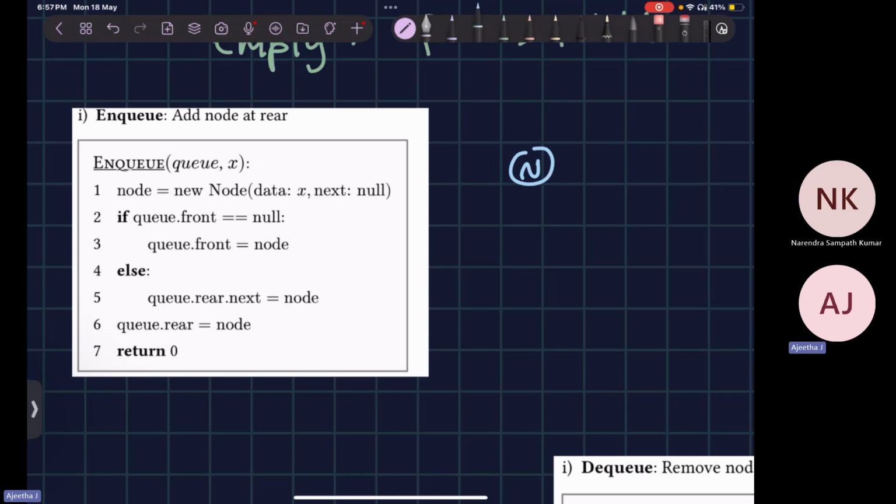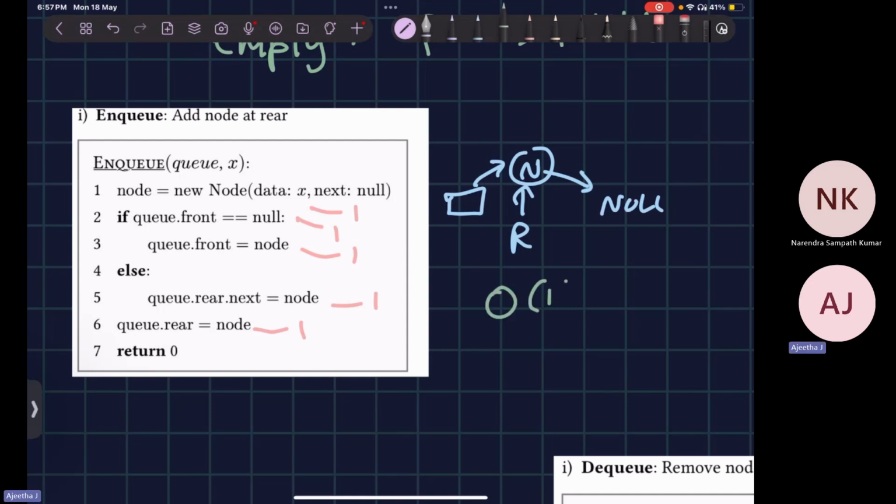Or if it is not, you will just take the current rear, make that point to this node, make this point to null, right? And then you will update rear to make this, right? When you see complexity, step count will take here also, this is one, this is one, this is one, this is one, this is one, everything is one. This is also one.